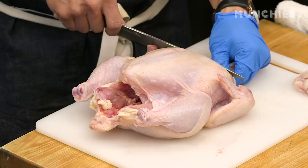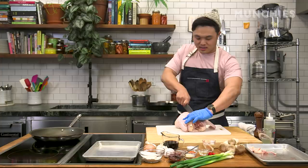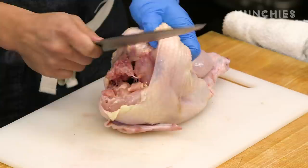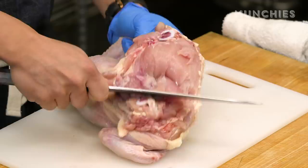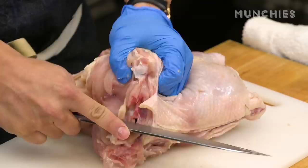A lot of people kind of forget about the wishbone, but this is actually the wishbone. You want to take this out to make carving easier. This technique is from legendary chef Jacques Pépin. He debones this whole bird while keeping the whole bird intact. Actually, I think my record was 45 seconds. Really simply, I split the back, dislocate the joint, and just pull. Go to the other side, just dislocate the joint, pull.